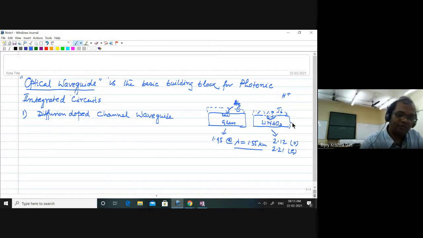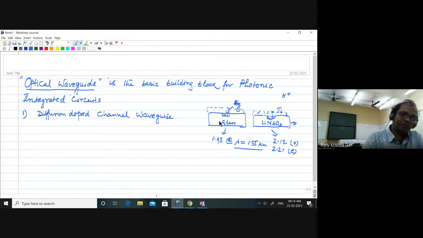And this lithium niobate, as you know, is very popular for integrated optical modulators, high-speed modulators. We'll discuss that later. With a glass substrate, if you do some change, normally you can only design passive devices. For an active device, you cannot control the refractive index with an external electric field. Only passive waveguides, for example power splitters, and maybe some filters and resonators, you can do, but it's kind of limited applications. Normally glass substrate is used for that. Lithium niobate is well known for modulators and is commercialized. Whatever high-speed modulator you get in the market, it is actually a lithium niobate modulator.